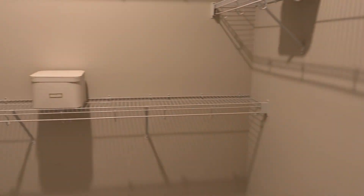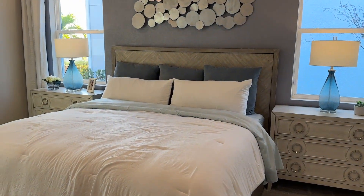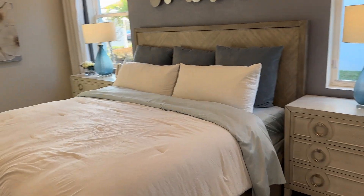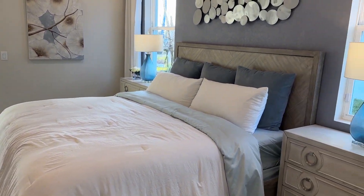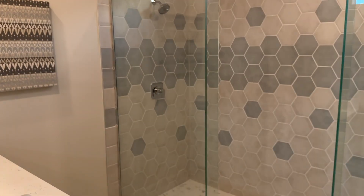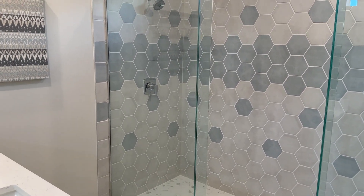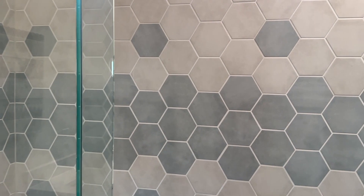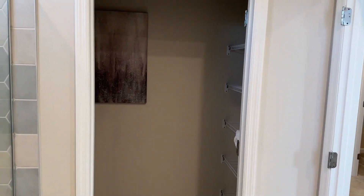And then the master suite — really big closet, lots of storage space. Big room — that's a king size bed and you've still got tons of room. You've got a door leading out to the lanai. This house has a covered lanai, which is so nice in Florida — you need to have that extra outdoor living space. Double vanity, and look at the flooring and the touches here, which is beautiful. What a great job the design center did on this backsplash too. Double shower head, double shower — phenomenal. Nice high window so you get natural light but you're not exposed in your shower. And then you've got a linen closet and your water closet right in there.